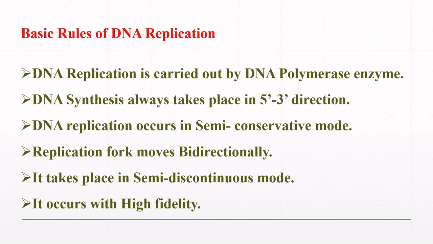This means DNA replication on one template takes place continuously, and on the other template it takes place in discontinuous mode. So it is called semi-discontinuous mode. And the last important one is that DNA replication occurs with high fidelity, that is, with high accuracy. The error rate of DNA replication is very minimal. So these are some of the basic rules which are followed in DNA replication.